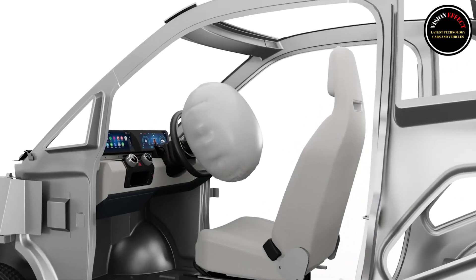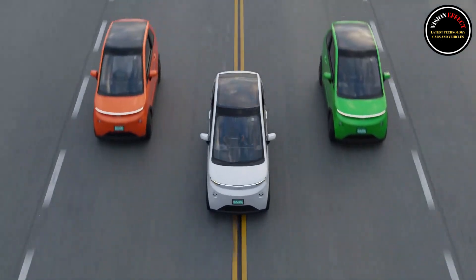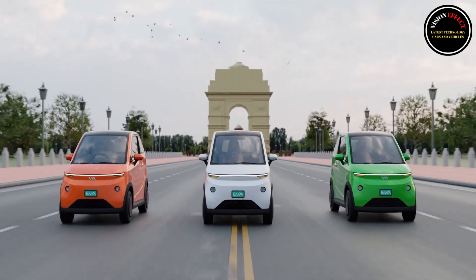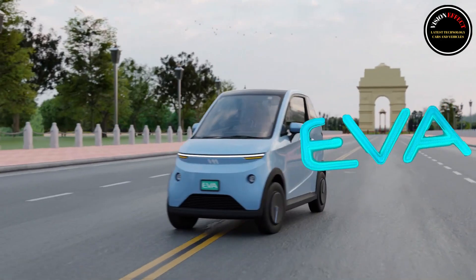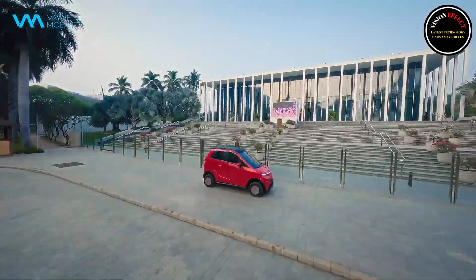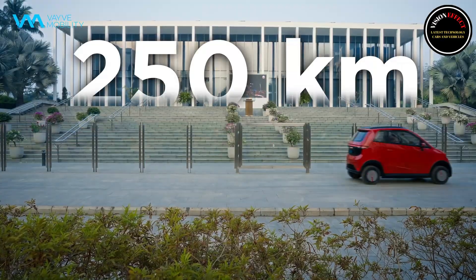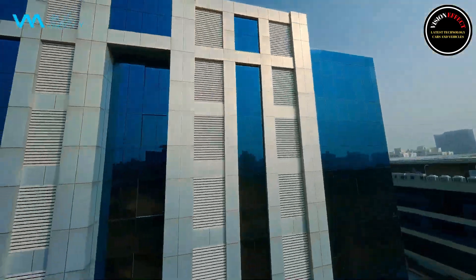The subscription fee for the battery pack is ₹2 per kilometer. This reduces the initial cost of the EV as you don't buy the battery pack. However, the carmaker has set a minimum limit on the number of kilometers you should drive the EV even if you don't use it. For the entry-level Nova variant, the limit is 600 kilometers; for the Stella, 800 kilometers; and for the Vega trim, 1,200 kilometers.